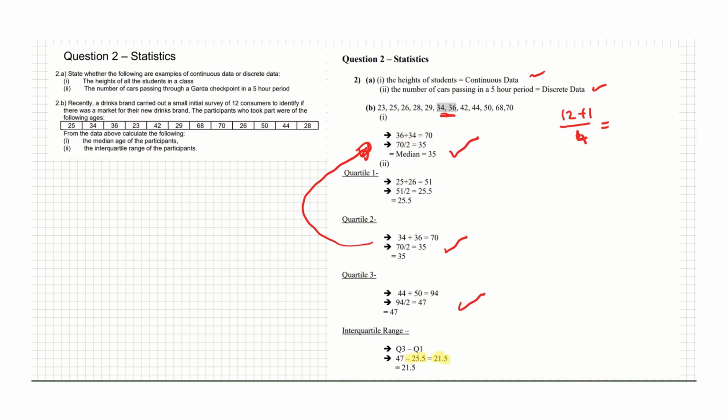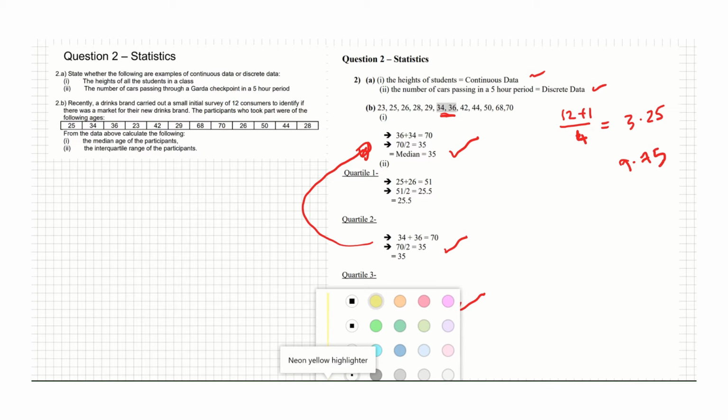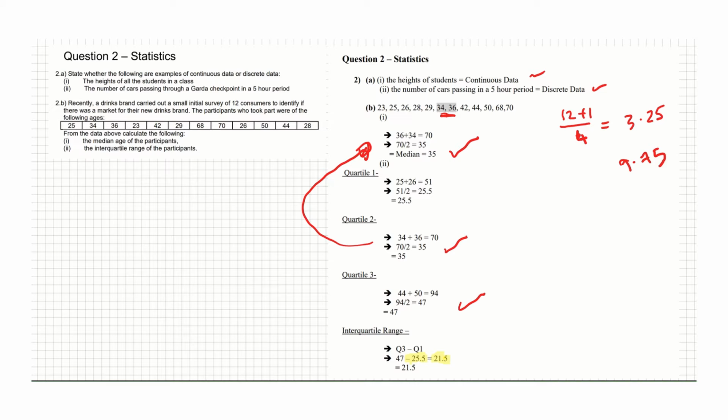Okay, so I'm going to go to my calculator here. 13 divided by 4 equals 3.25, and then I'm going to multiply that by 3 to get the upper quartile, which is 3/4 of the way through the data, and that's 9.75. Okay, so let me show you what I'm thinking. 3.25 means it's between the third and fourth piece of data. So what you did is fine, but it should be between 26 and 28. Divided by 2, so that's 27.